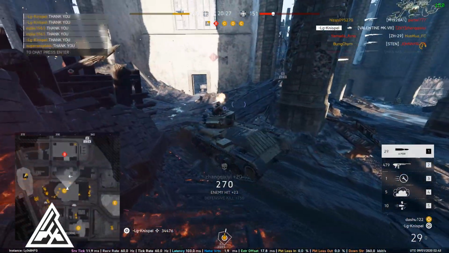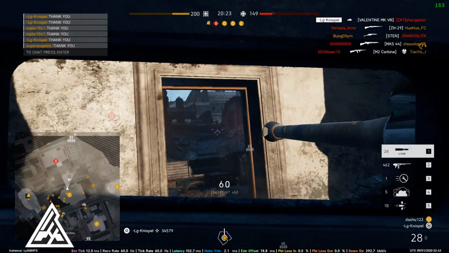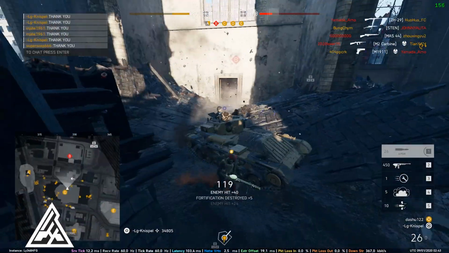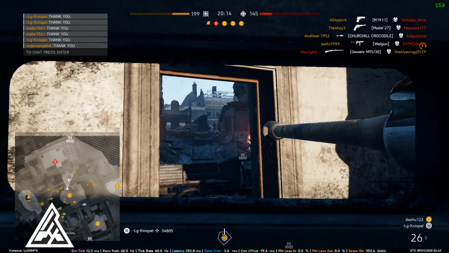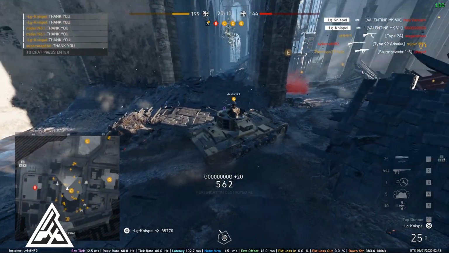One thing I would also like to point out as well, especially notorious on Devastation, when you come around to peek something or shoot at someone, be aware of the terrain you're driving over as well, because when you do, it will throw off your turret and screw with your aim a little bit. So keep that in mind.